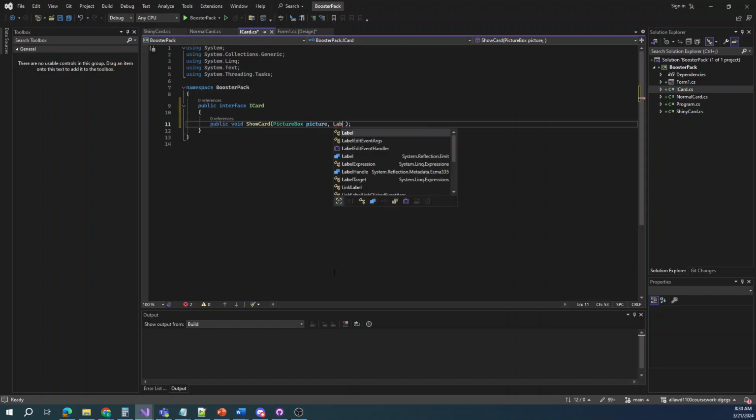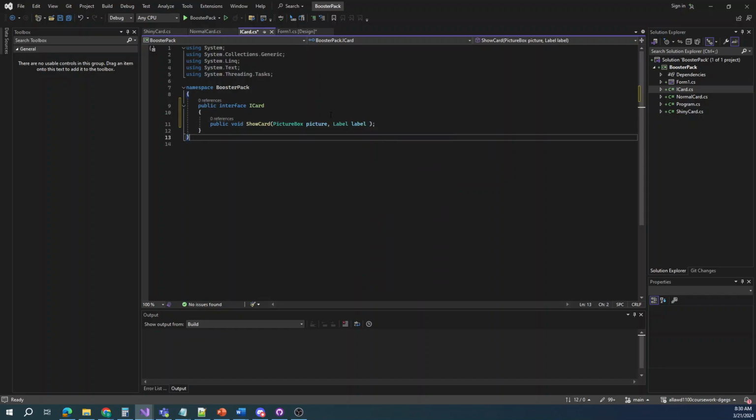So then I need a picture box and a label in there. And so capital Label, since we're using the label object. The reason those are capitalized and they're green like that is because these are the objects from the system that we're using. The system's supplying us with this picture box object, which is the controller that we put on our page, and a label that we put on our page. So they're both objects that the system's supplying for us. We're just using that object and giving it a new name, just like we've been using color and style and the other ones.